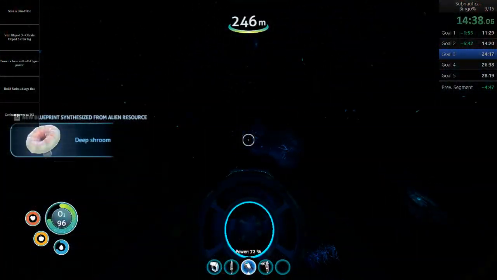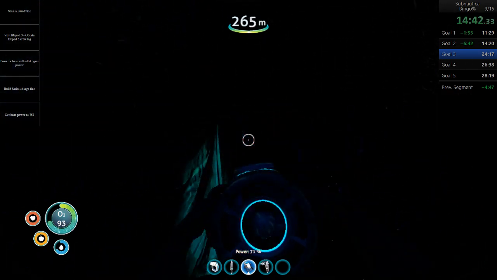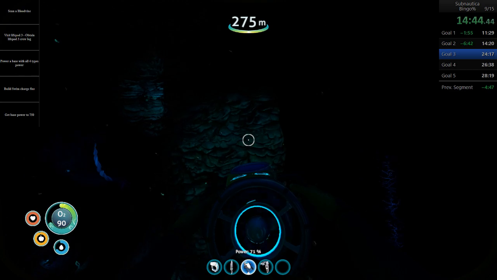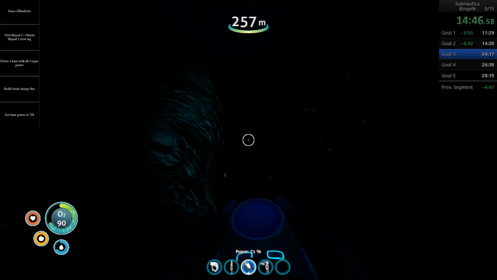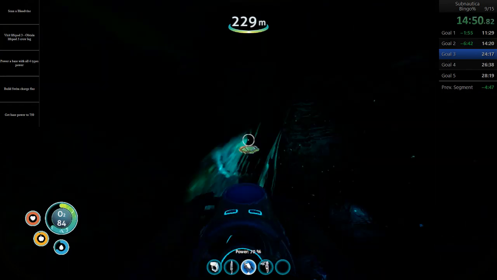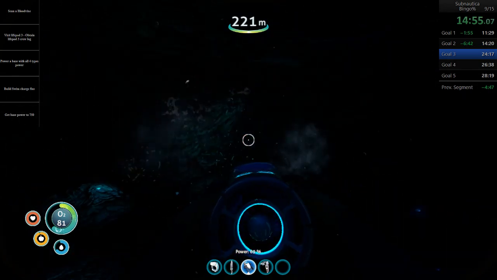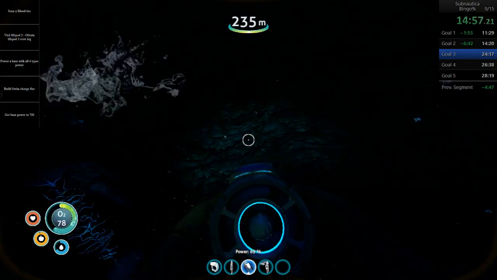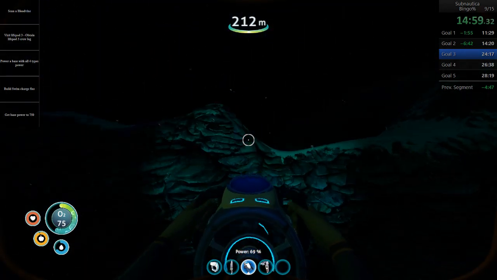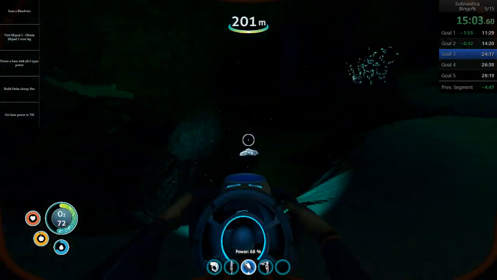Pioneer blueprint acquired. Yeah, you can find it more commonly in the Grand Reef anyway. Oh, there's one. And two, in fact. It's looking too low down. No, I'm not going to waste time. I'll try and find another one later. So I need that.